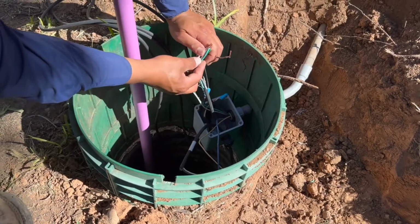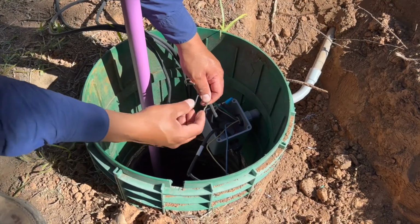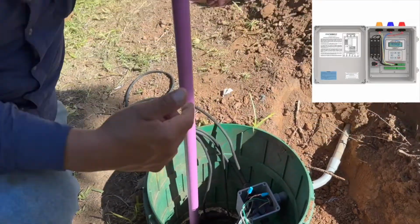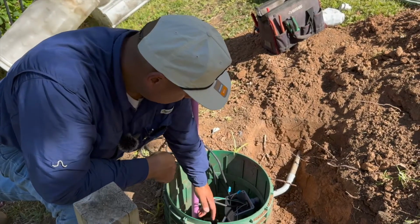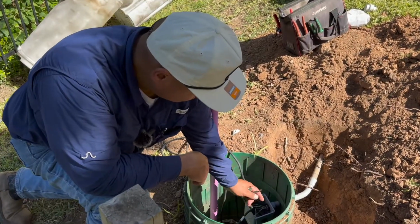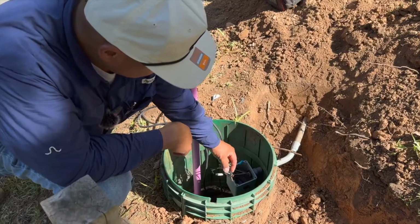And since I've already connected my neutral to my neutral, my ground to my ground, all that's left to do is connect my incoming hot to my pump. Now the reason I'm able to do this is because on this panel, the panel actually has a computer inside of it. So the computer is going off not only off the timer, but it's reading the current from the pump float. So you're not having to wire everything together or connect everything from one point to the other on this type of system. You can actually just connect everything from here.